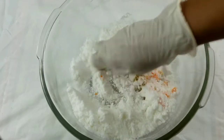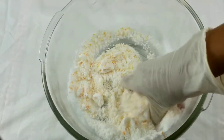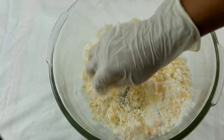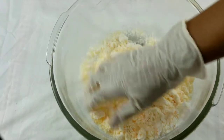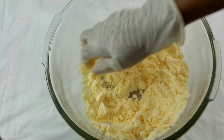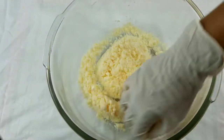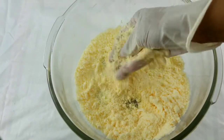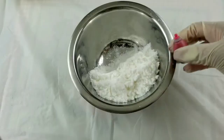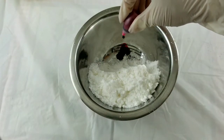Here, I'm adding some yellow food coloring. Mix the food coloring until it's well incorporated. Now it's time to add some pink food coloring to the mixture.